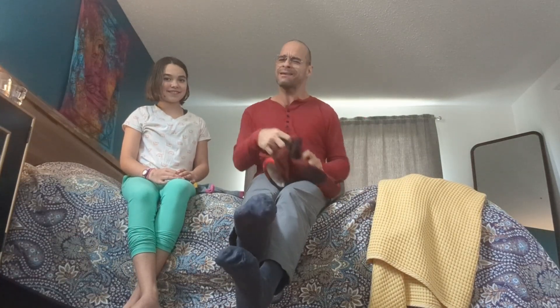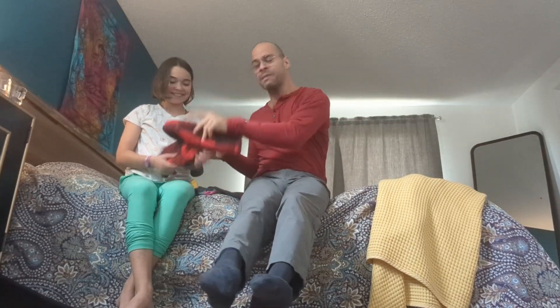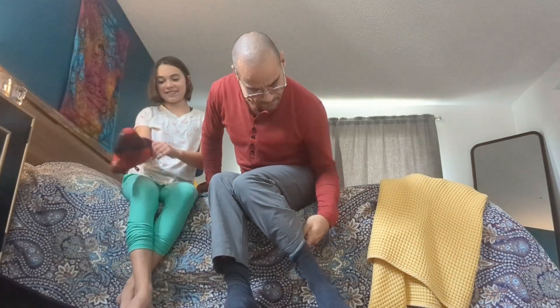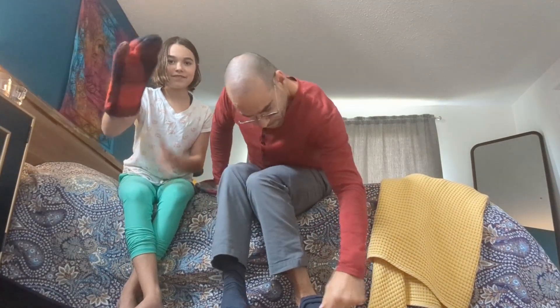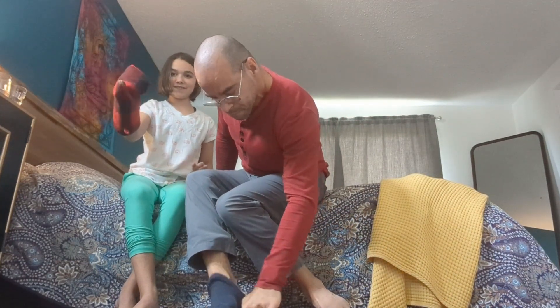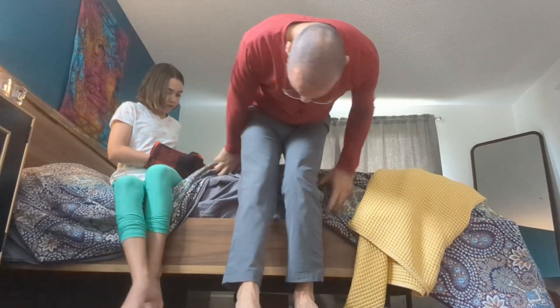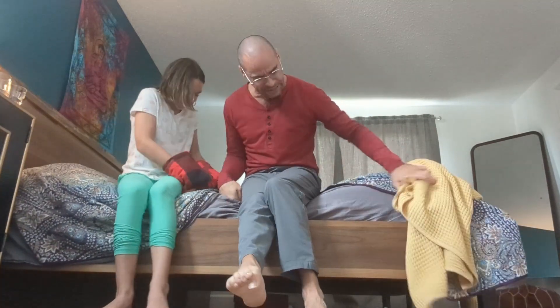So we're gonna go with other mitts, and she won't be allowed to use her thumb because that's way too easy for her — she's gonna wear them the other way around. Put this on while I take my socks off. It's a lot easier to take them off than putting them on, by the way. I might make myself a little bit of ease with this lip right here, which is probably gonna help me go a little bit faster.